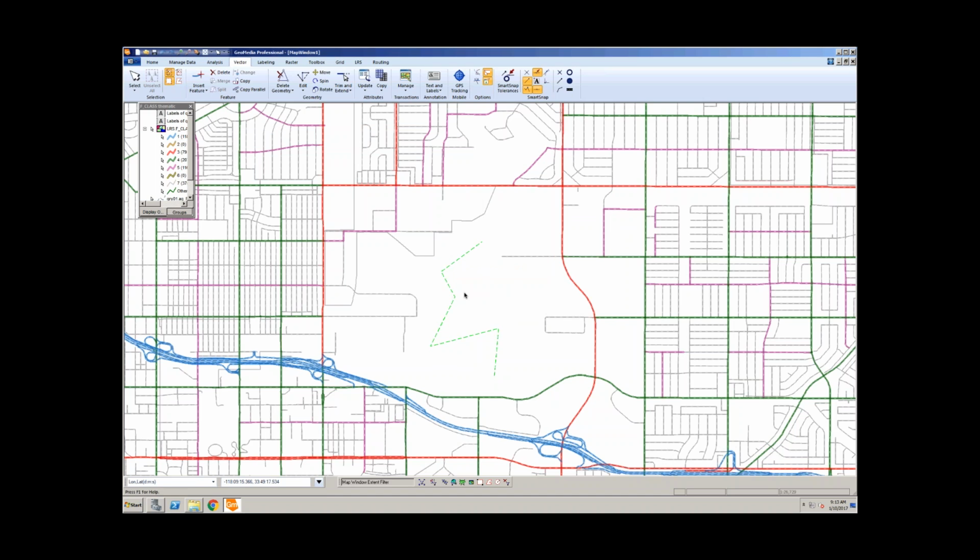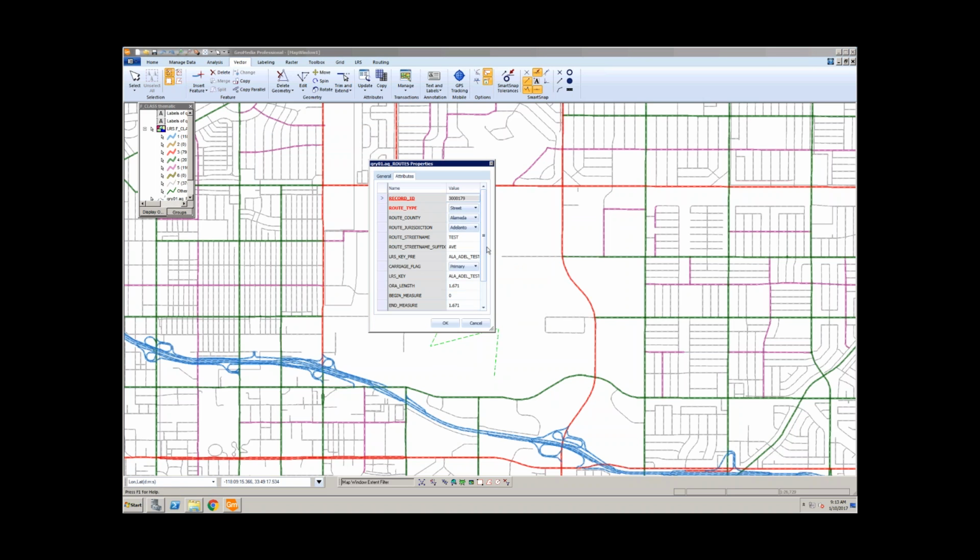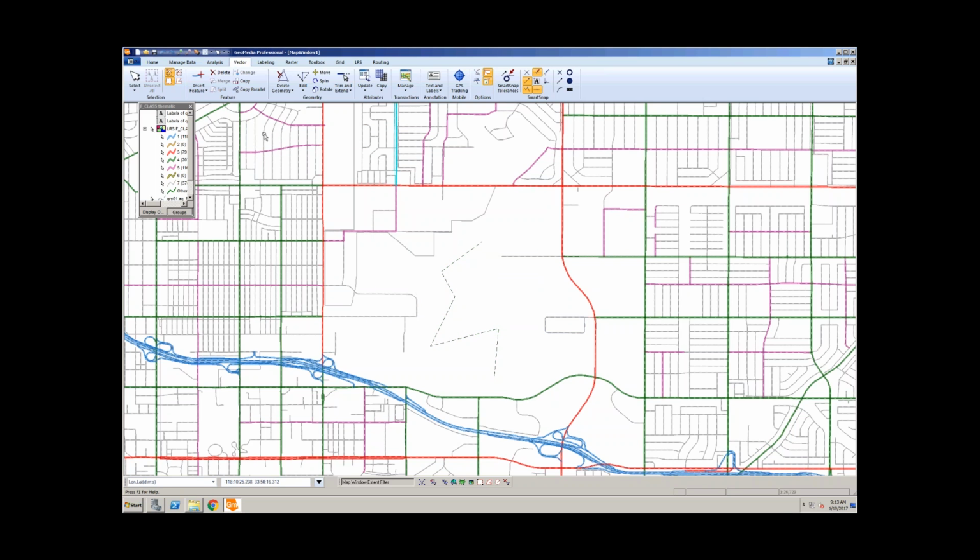So I'm going to double click on this. The LRS key is right here. Just going to copy this. And let's just, for training's sake, say that from here to here is going to be one functional class, and then from here to up here is going to be another.